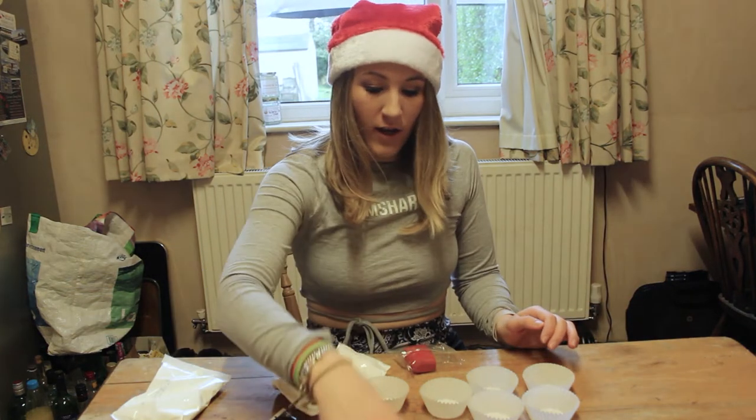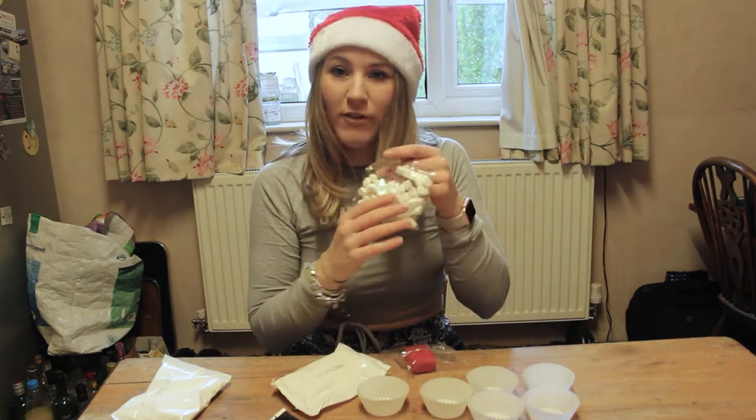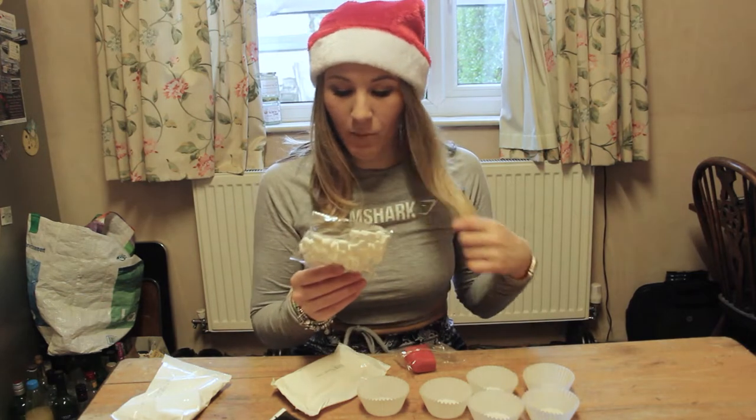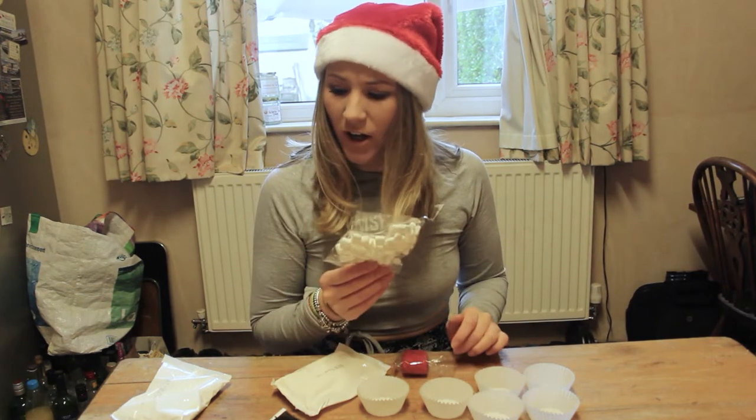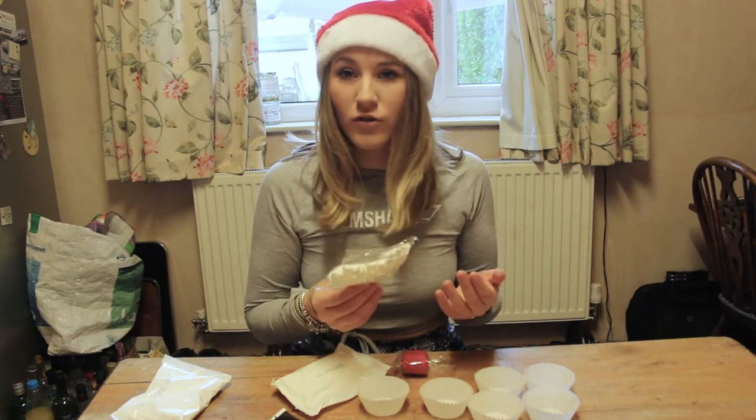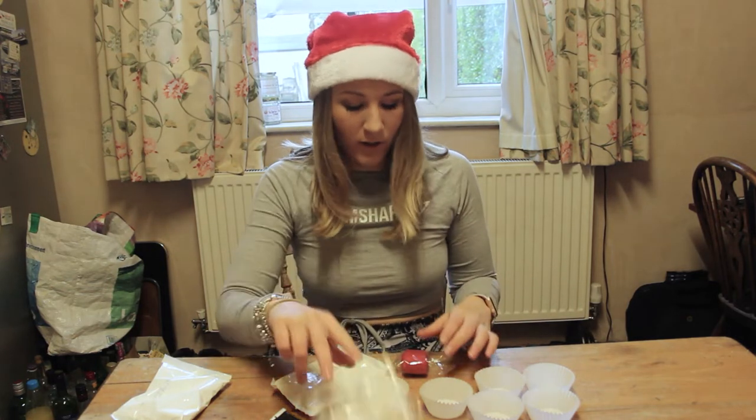Okay. We also have some marshmallows. I read the side of the packet before I bought them. And I have to cut them in half for some reason. I don't know why they couldn't have just sent smaller marshmallows, but anyway, we won't go there.